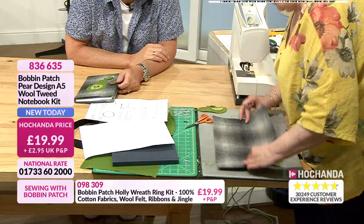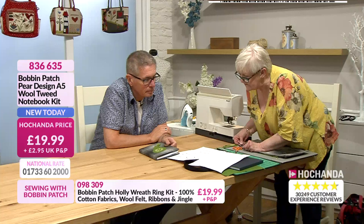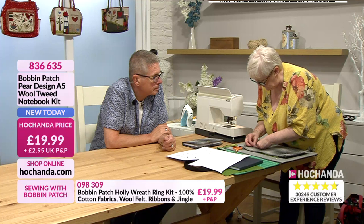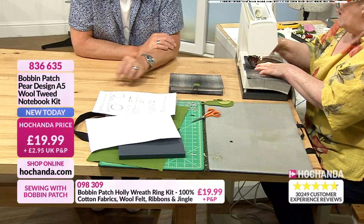What stitch did you use for that? I did a zigzag stitch. Zigzag, right, okay. Let's think where I am now. So we want that 1/2 inch in from the edge, that tacked edge. Again, I'm just going to quickly put that under the machine. It says 1/4 inch in from the tack line. About halfway down, you want it.